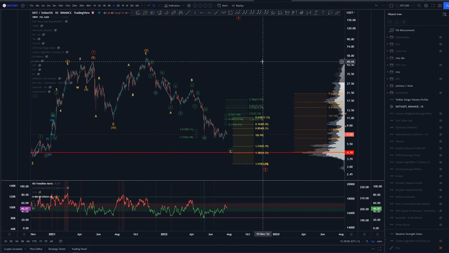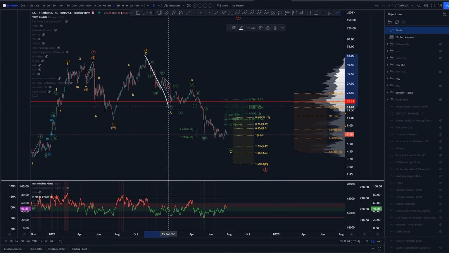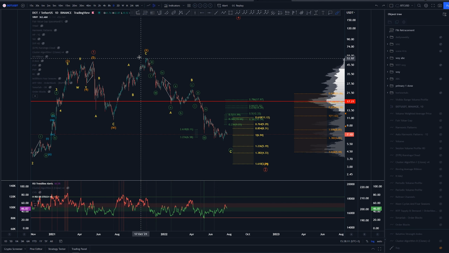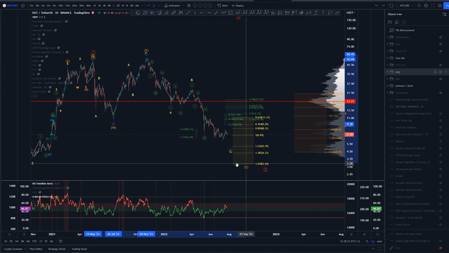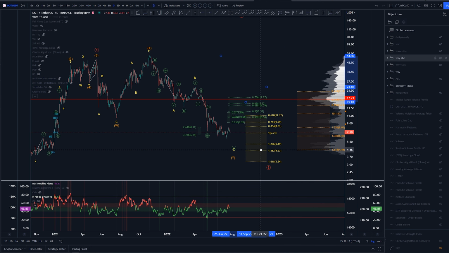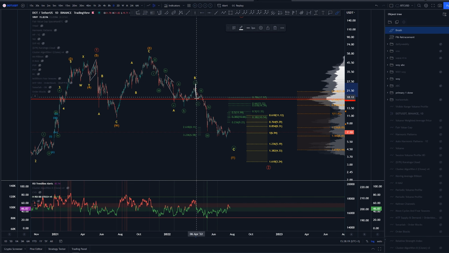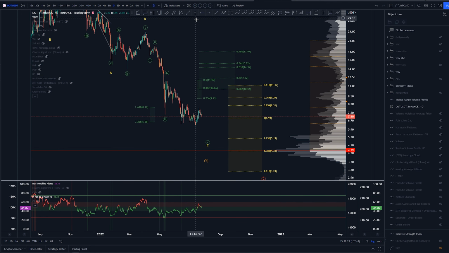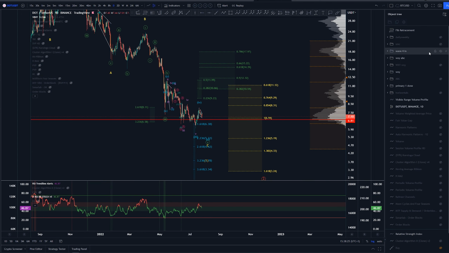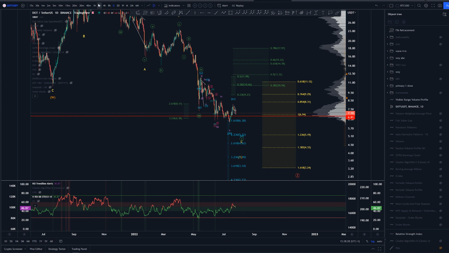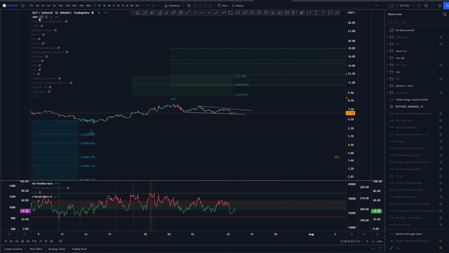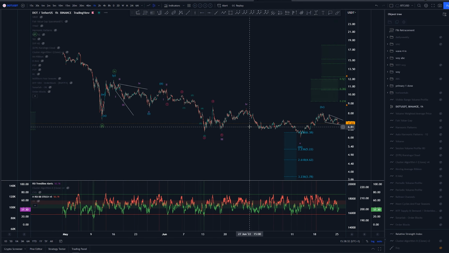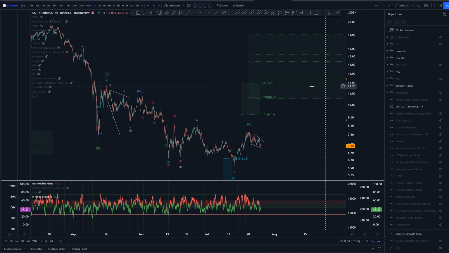For the ABC here, we could be looking at this as an ABC, like so. Again, part of the larger WXY, and again this would be part of the wave Y. Overall, again, we would be looking at this as 1, 2, 3, 4 and 5. The wave 5 is not yet finished though, and we'll look into that next. Let's jump into smaller time frames here to see this unfold.